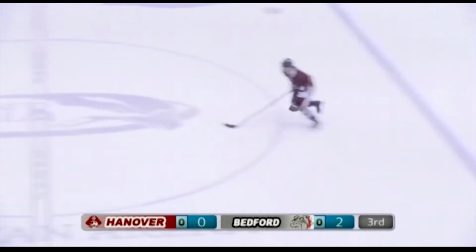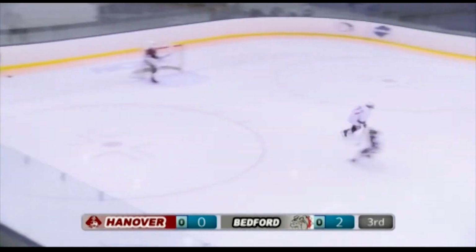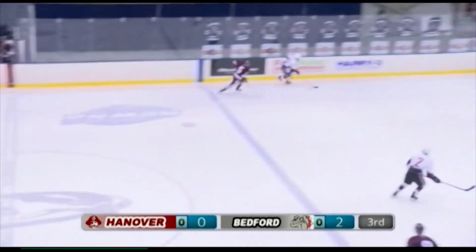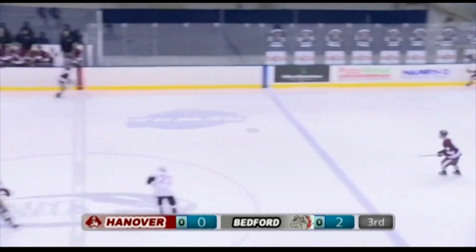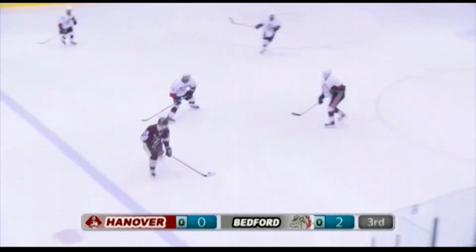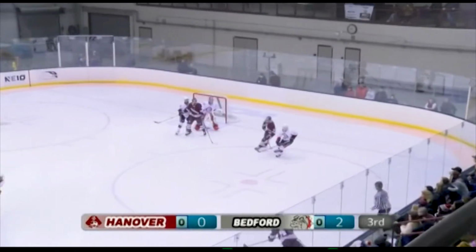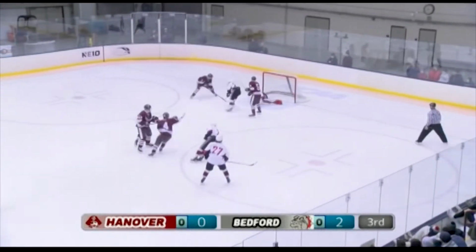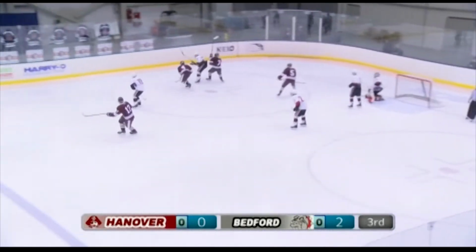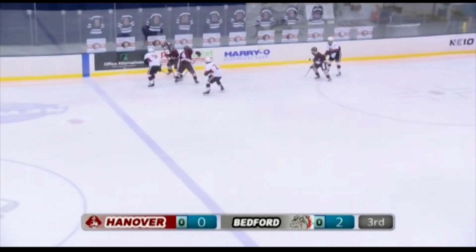Finally, Parker Roberto gets a stick on it and sends it all the way down the Hanover end where Ben Plotner sets it up. Obertang tries to get it up, but Hanover was changing. Nobody was there to receive that pass. Now here's Rice waiting for his man to go onside. Rice brings it into the Bedford end. Obertang waiting for the drop pass. He still has it at the faceoff circle. Centering pass, and he couldn't quite handle it. Number 7, Correa. Opportunity there, but he couldn't get a stick on it.